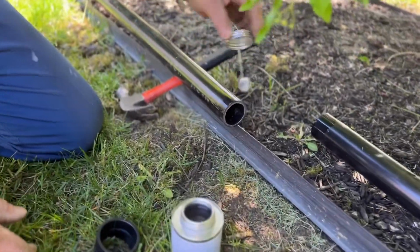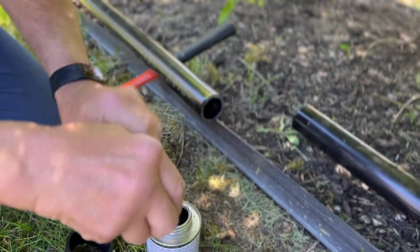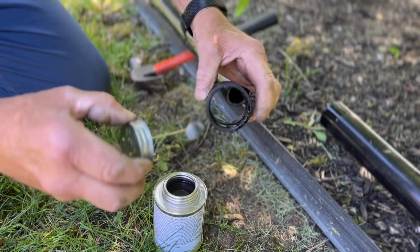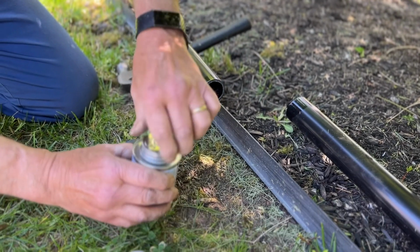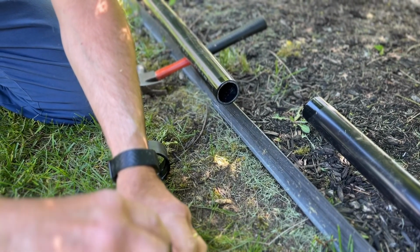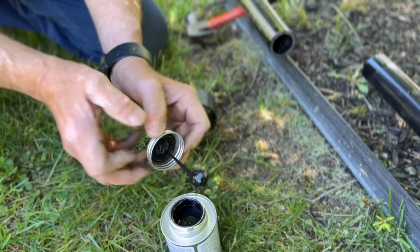All right, again, we're using the cleaner on all four of the areas: both pipes, as well as the fitting which is going to join the two of them together. We're going to make sure it's nice and clean. After we do that, we then take our glue. We can then put the glue on both pipes and also the adapter that joins them together.